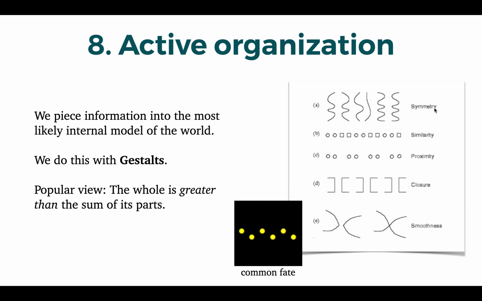So when we talk about things like symmetry, it really pops out to us, right? These are Gestalt features. We actively organize things that are symmetrical. We actively organize things that are similar to one another. So you're most likely to group this into two circles, two squares, two circles, two squares. That's the pattern that you see. It's less likely that you see circle, square, square, circle, circle, square, square, circle, right? We group things according to proximity. So you're most likely to group these two and these two and these two. You're not more likely to group these two and these two, right? Because that's not how things typically group in the real world.